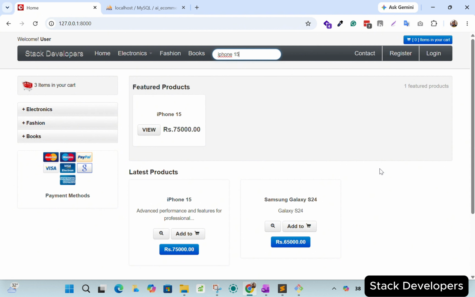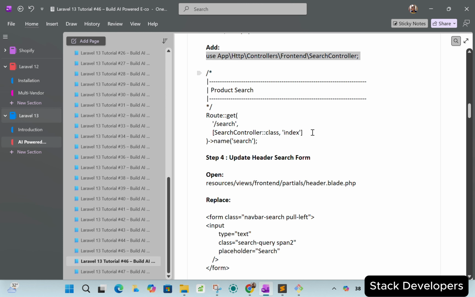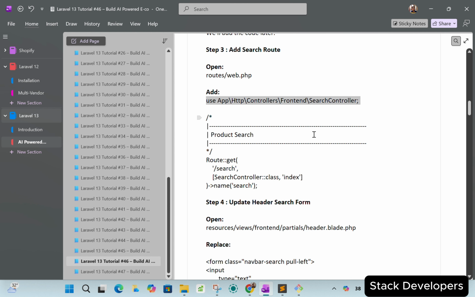So at that time we are going to call the basic search if some user types this. If the basic search does not produce any result, then as a fallback we are going to use the AI search. We will not directly use the AI search. So here we are going to modify the search controller.